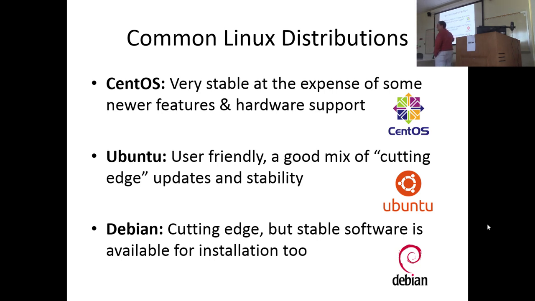Right, and so it's not going to incorporate some newer features. The computers over there have USB 3 ports, so they can run USB 3, very fast USB connections. But CentOS, the version that we're running, even though it was only discontinued last year, doesn't support USB 3. So it's stable at the expense of adding newer features and newer hardware support. And then other types of distributions sort of dial that knob differently.